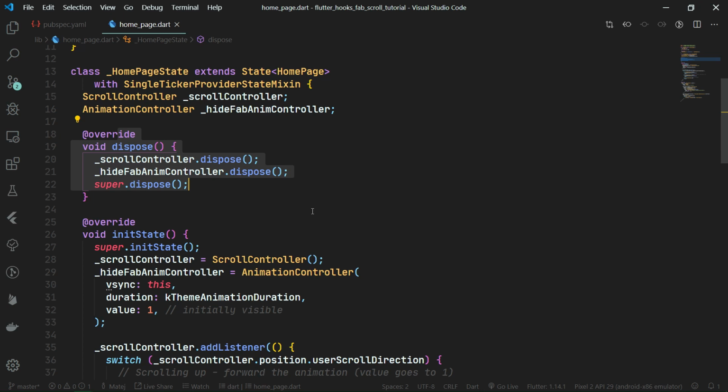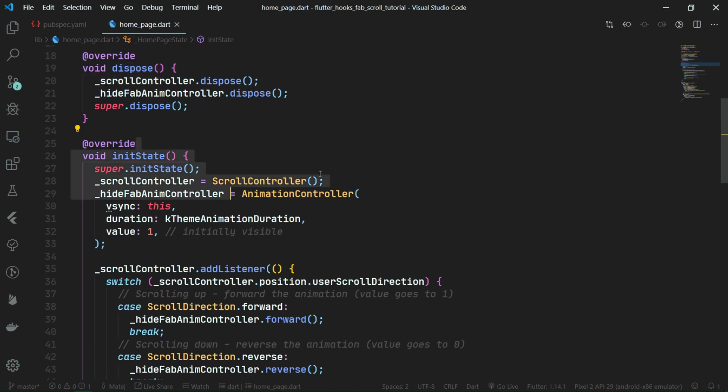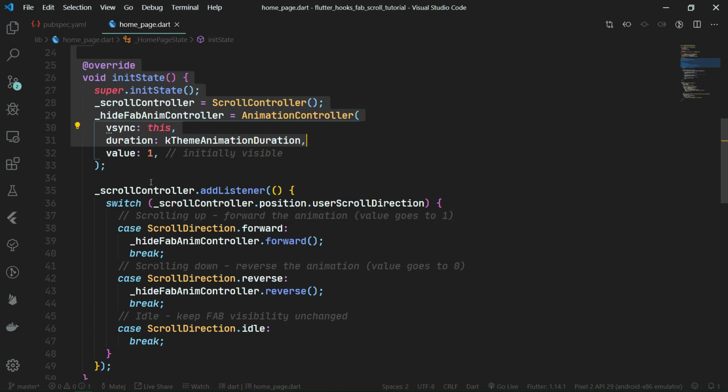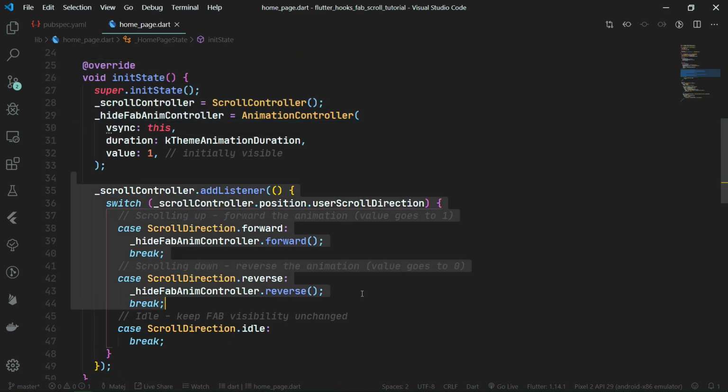So with the current approach, there is just no way to move these controllers to some different class. Even if we did, we would still need to override dispose and override initState and initialize and dispose of them right here in this widget, or more precisely in its associated state class. And of course, we could at least extract this call to add listener to some sort of a helper function, some static method in some class, but that's about it.